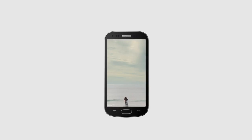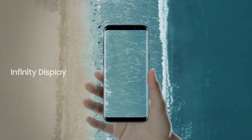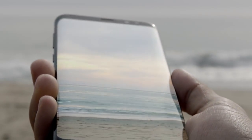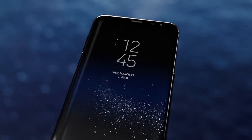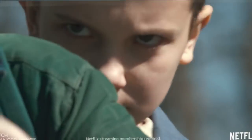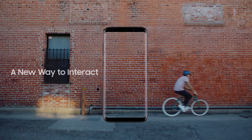But smartphones still look the same as they did a decade ago — buttons, bezels, and frames that get in our way. Until now. The new Infinity Display gives you an incredible full-screen experience yet fits comfortably in your hand. We created it by reorganizing the phone's interior, making components smaller without sacrificing performance, and embedding the home button under the screen. We created the beautifully curved edge display and erased the bezels, creating a level of immersion you see and feel. Even games and movies are completely different with the Infinity Display's cinematic full-screen experience, and a bigger screen gives you the room to multitask seamlessly.